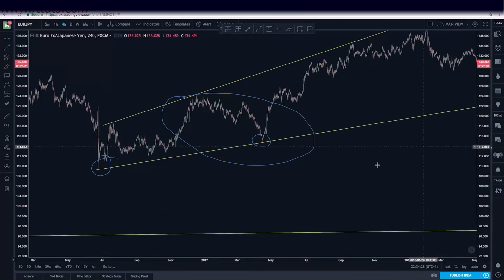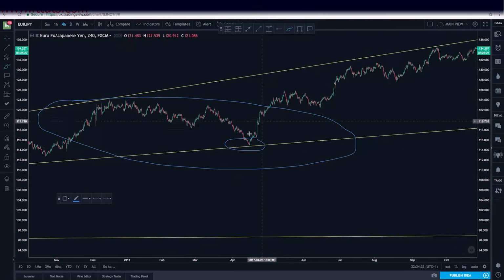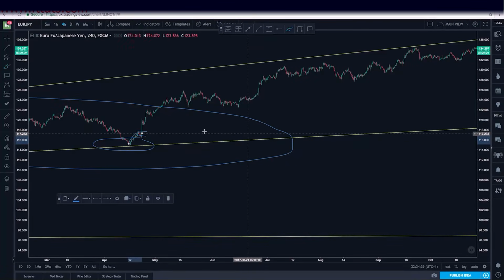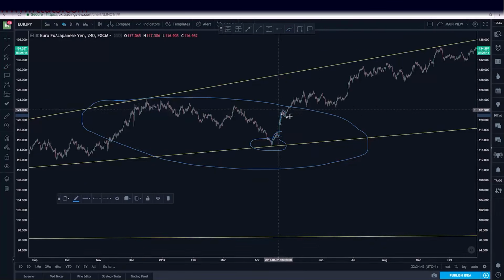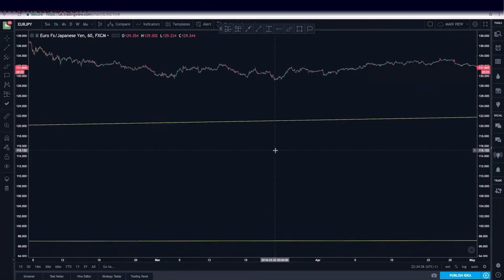As we zoom into the 4-hour chart, notice how you can now see these corrections. Notice how you can see the impulse, correction, impulse, correction, impulse, correction. We couldn't see that on the weekly or the daily, but as soon as we went to the 4-hour chart, we can start to utilize that and see that along the way. Now when we go to the 1-hour, it gets even clearer. So let's go to the 1-hour chart in the same section.